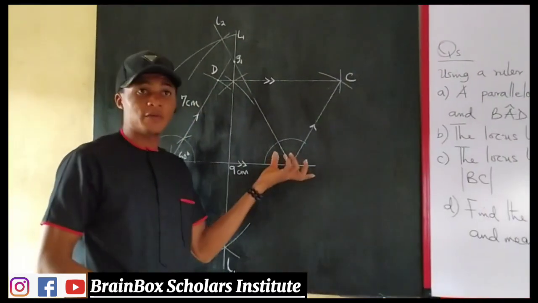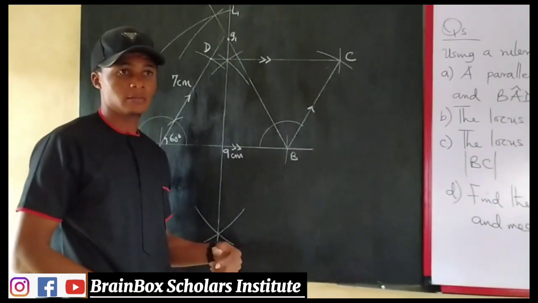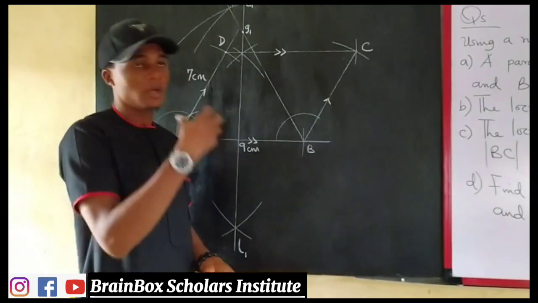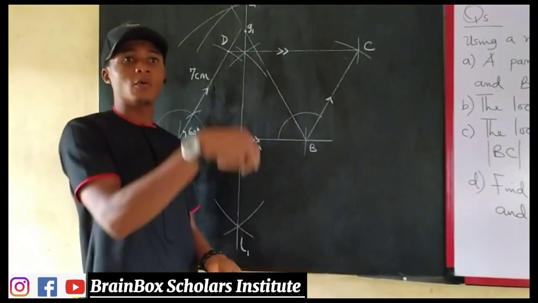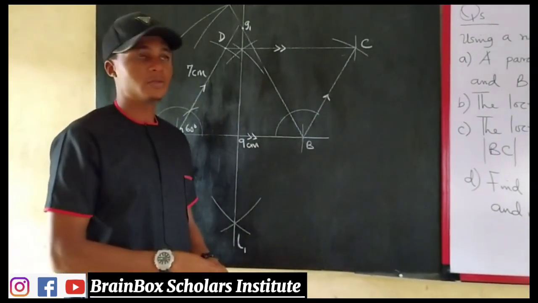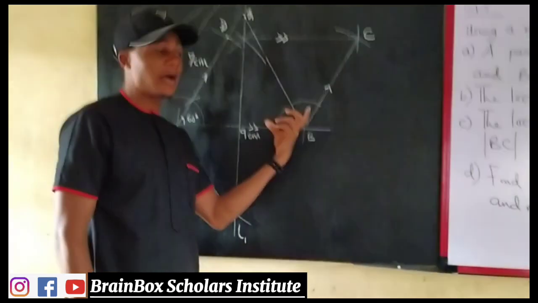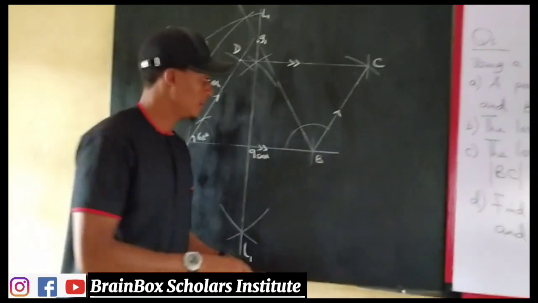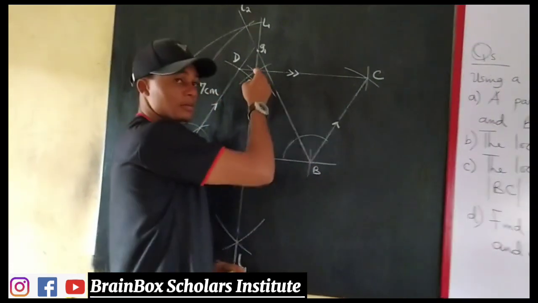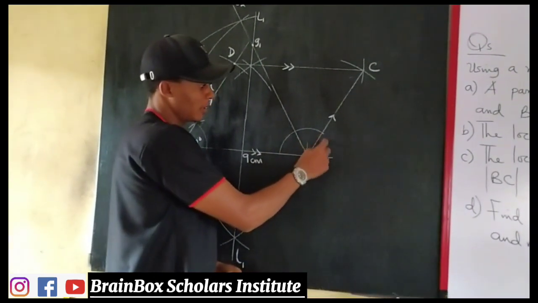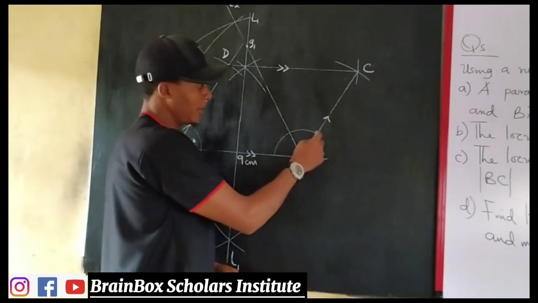Now this is where invisible locus comes in. Are you there? Yes. So how do you get the invisible locus? By setting the remaining angle. So it's gotten from the remaining angle of the angular bisection. Now this angle was bisected. So where do you get the locus 2? Is here. Do you see it now? Yes. The remaining angle.